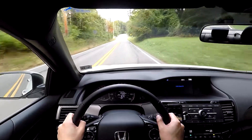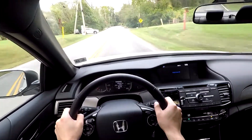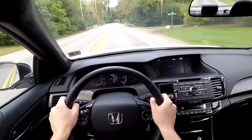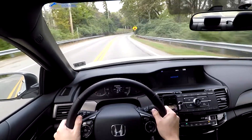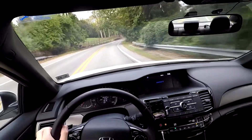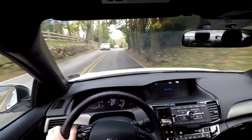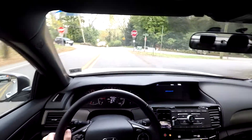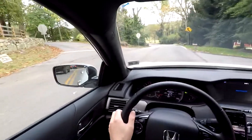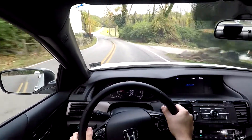We're at a point in technology where transmissions are exceeding a manual transmission in speed — they're usually faster now. They're not as fun, but some people don't like a manual. I personally drove manual transmissions for 10 years, so for me to get an automatic, that's saying something about this transmission and automatics today.